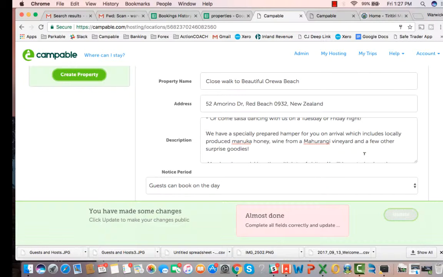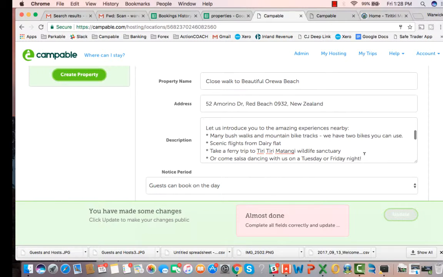So it's not just about having somewhere to park a motorhome for the night, it's about offering an experience. The better you can describe the experience, the more you'd like to offer, the better your reviews, and the more you can charge. And coming back to this listing that I'm creating right now, considering there are freedom campsites and a holiday park close to us, I think we're starting to get some good competitive value in here.